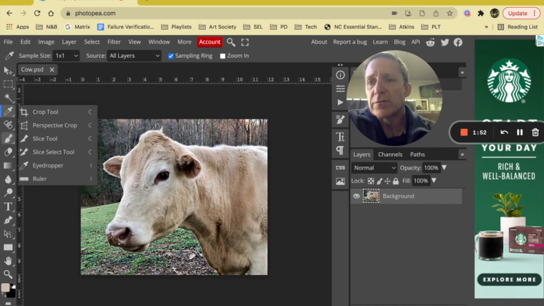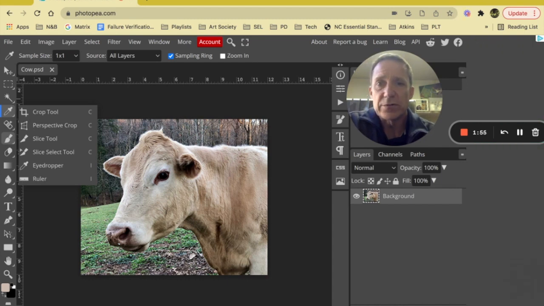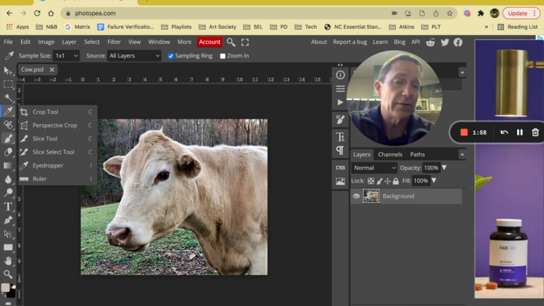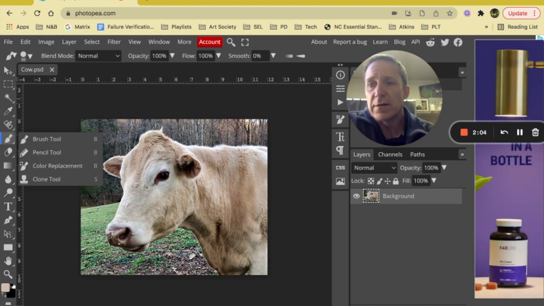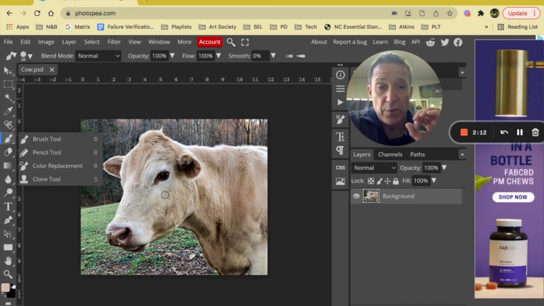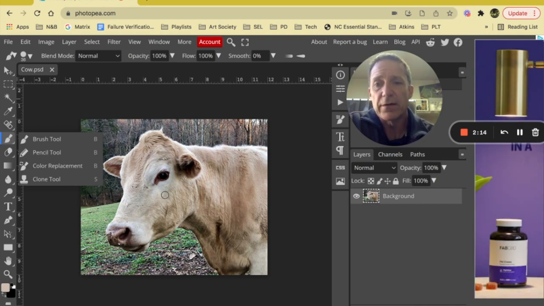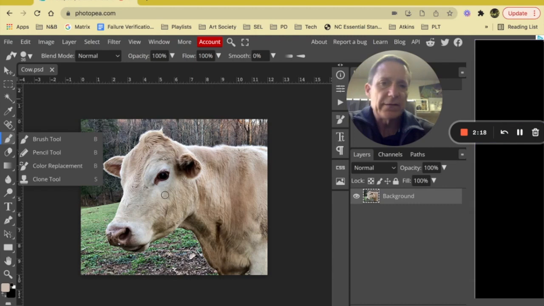So my other tool I'm going to want is the brush tool right here. As you can see, it says brush tool and it has the letter B beside it. So that's the quick command for the brush. I'm going to click on brush and you see how that's highlighted, right? And if I come over here, you notice how the brush has sort of a circle for it. Well, that shows me how big the brush is right now. I feel pretty good about the size of that brush.